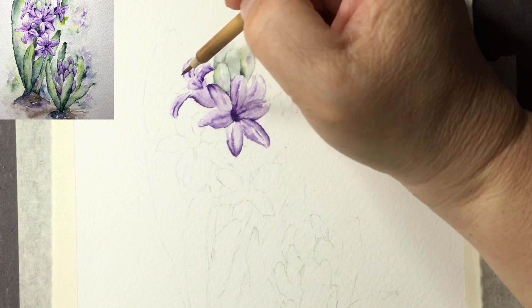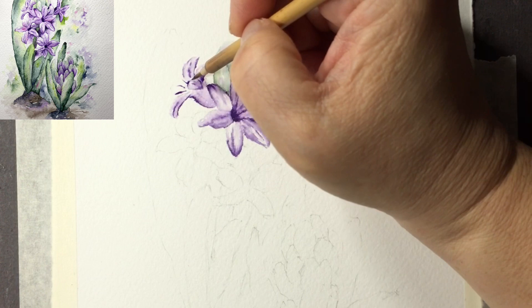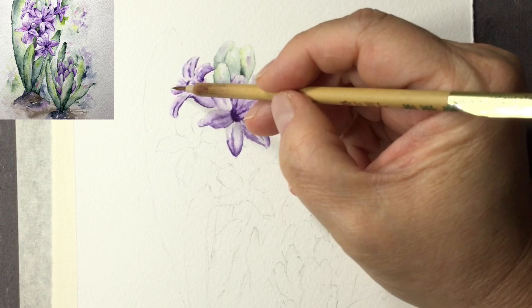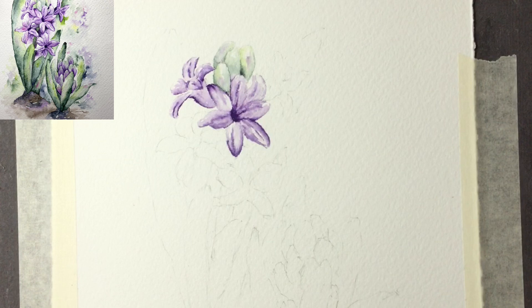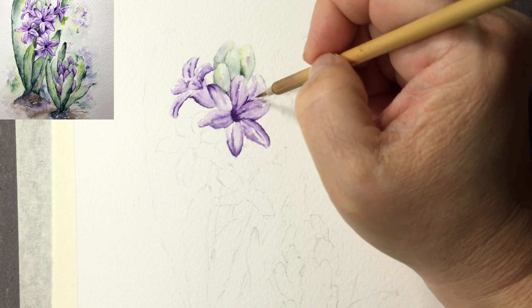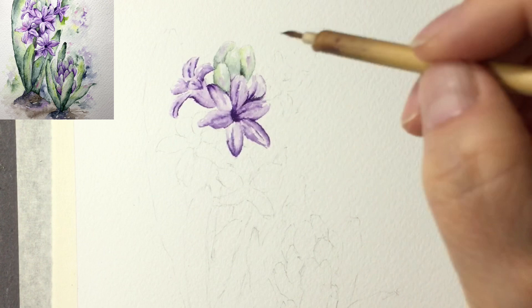As we do different flowers and animals on this channel we need to use different colors, and we discover combinations together. I'm just going to let the line over there disappear like a disappearing line into the leaf — I presume this side is where the sun and light come from the top. Let's intensify this petal right here so it separates between this one and the ones coming from behind. I did some pink spray — that will push that petal back. Look at this beautiful grayish purple color.